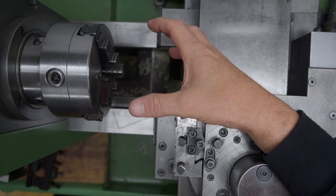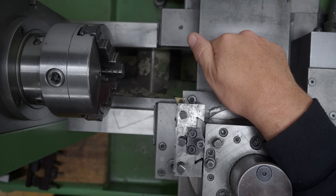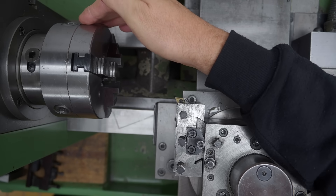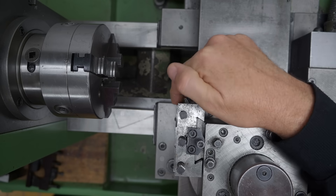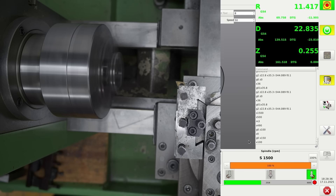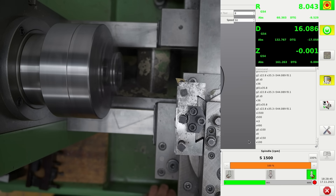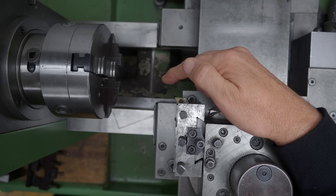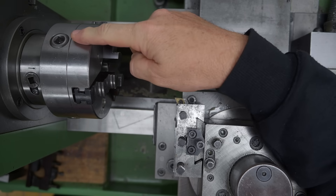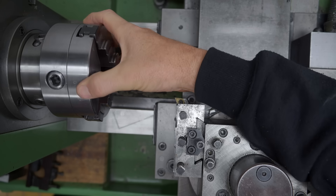The surface speed of a spinning part is dependent upon the radius. Starting with a big part you're going to want reasonably slow rpm, and as you move towards the center it has to accelerate. CNC machines and some top-end manual machines can do that. The problem I have with this setup is because I've got so much inertia in my drive system and no way to dump the energy into my VFD - you'll see when I demonstrate this - the spindle will accelerate during a constant surface speed cut, and then as it comes back out it needs to decelerate, but it moves out faster than it decelerates, so the spindle is still decelerating when the tool has started its second cut. To fix that I need a braking resistor that will allow the inertial energy in this whole drive system to back-drive the motor as a generator, and the VFD can dump that generated power into that resistor.